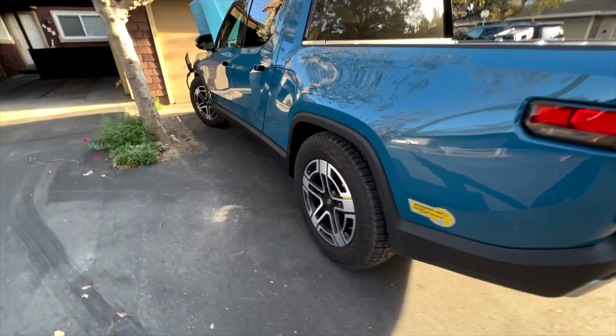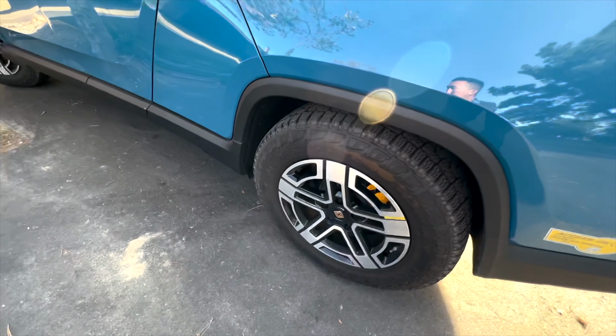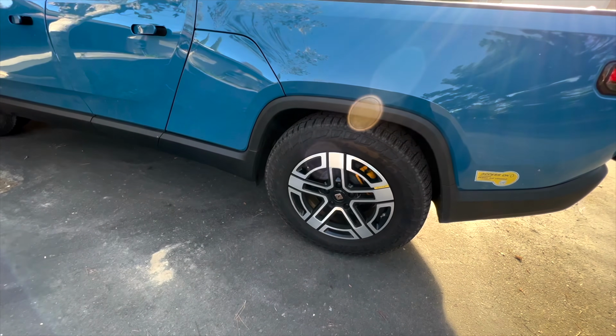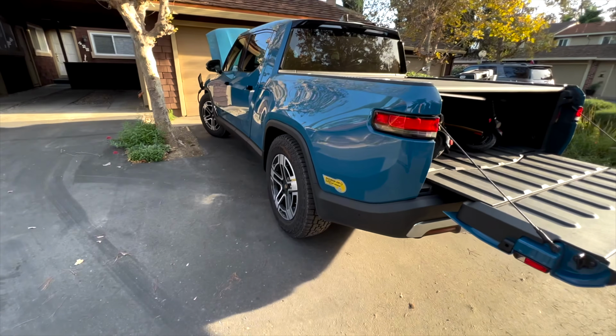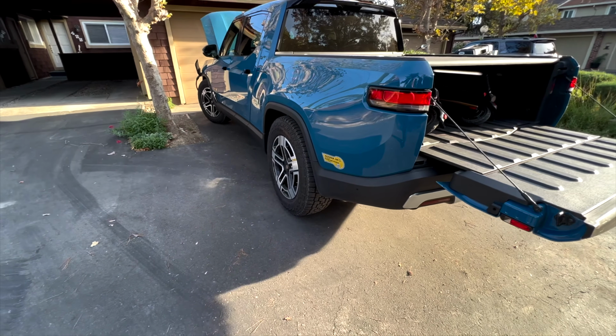So my plan right now, we're going to probably drop the tire pressure in these guys because these are set at like 48 psi stock. So I think maybe I'll drop it down to like mid 30s, try and run it, and then maybe drop it down to lower 30s, maybe even high 20s. But this is a pretty heavy truck, so I think mid 30s to low 30s should be okay.